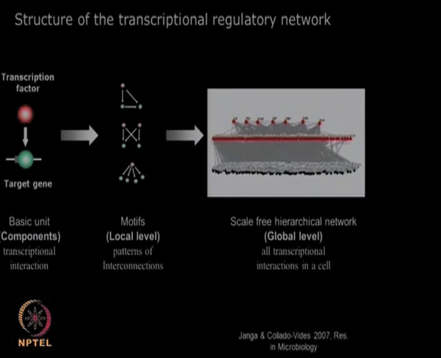One is the feed-forward loop, where there are two transcription factors. The first transcription factor regulates the other two genes. The second transcription factor regulates the target gene. The second kind of motif is multiple input module, where there are two different transcription factors, both of them regulate two different target genes. The third is a single input module, where a single transcription factor regulates a set of target genes. Now, each of these set of regulatory motifs have been shown to have specific functions, and which would be beyond the scope of our current discussion.